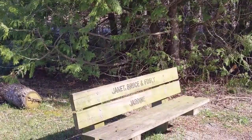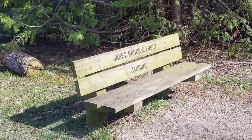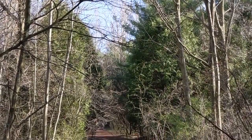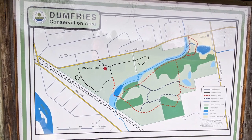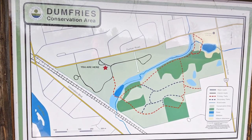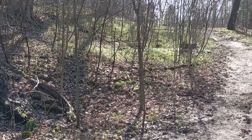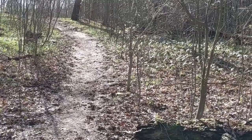While there's no amenities in this conservation area, there are picnic benches and benches for seating. It's the trails that have people coming back to this conservation area again and again. The entrance to the park on Dunbar has a map showing the main trails, but there's numerous smaller trails that have been made as people crisscross through the conservation area. The trails are not marked, and if you're visiting here for the first time, it's best to take a photo of the trail maps before you start exploring.